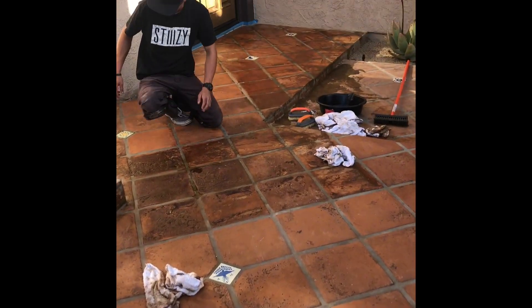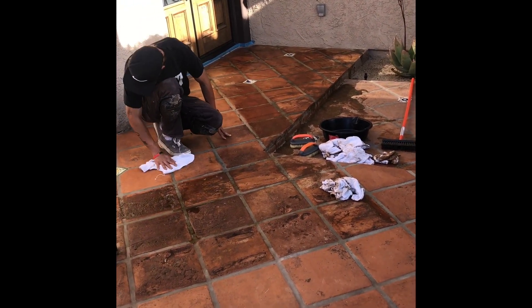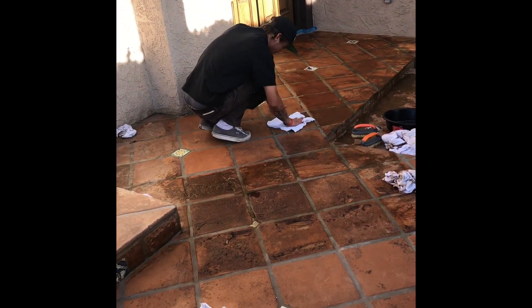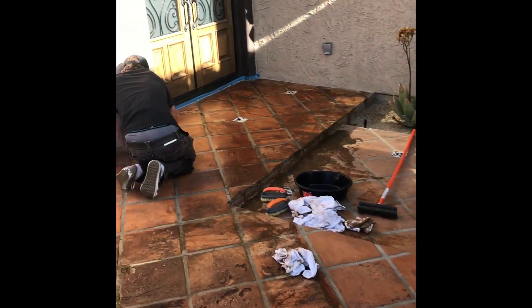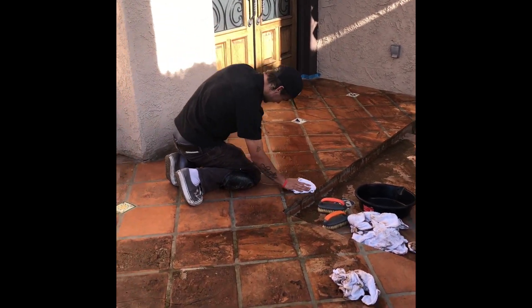It's not natural. These tiles should look more like this one — see how perfect that tile looks right there? That's how they should all look. The purpose of this video is maintenance: sticking to the maintenance, understanding your patios, your clay, your terracotta, knowing what they need. You've got to be in tune with it like you're in tune with your health, like your car and the oil changes. You guys invest a lot of money buying these houses and remodeling, so to just neglect it and let it go would be a shame.